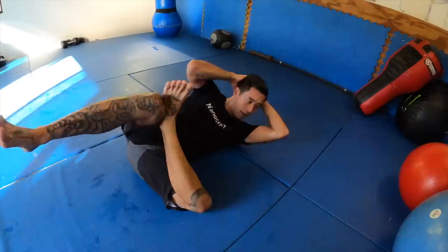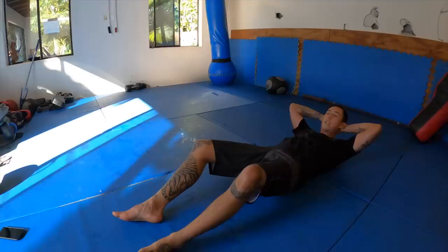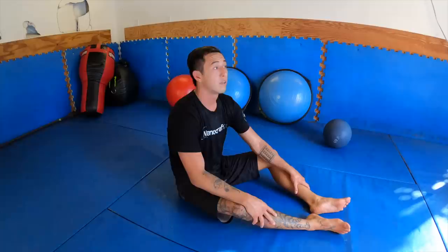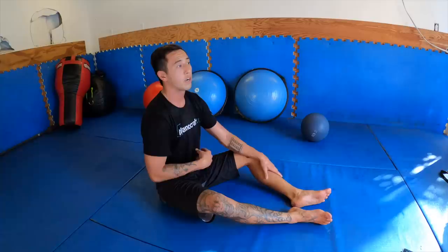Movement six, bicycles, hands behind your head, lock your fingers, opposite elbow to opposite knee. So 1, 2, 3, 4, 5, 6, 7, 8. We'll go 50. We're gonna do 3 rounds of those movements. As soon as you finish that sixth movement, start over back to the first movement. After doing 3 rounds, we finish with a 2-minute plank, keeping a tight core, straight back, and trying to just focus on breathing and finishing strong.